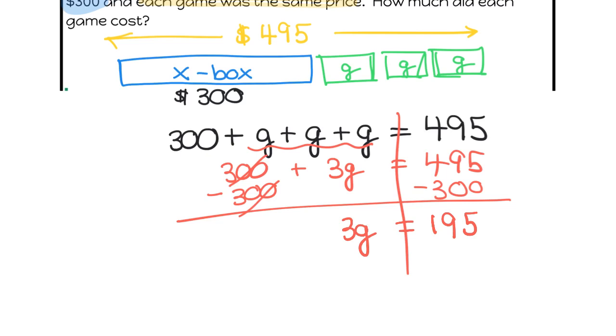I then notice that 3 and the G are close to each other, which means they're multiplying. What's the opposite of multiplication? Division. So I am going to not divide by G. Having one of those days where I'm doing things backwards. I'm going to divide by 3. Right, that makes more sense. That would get my G alone here.